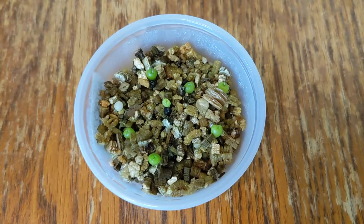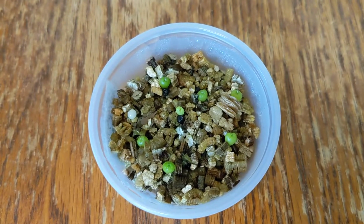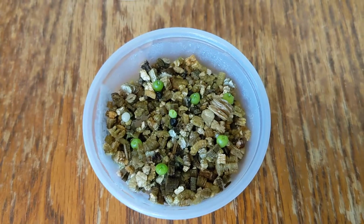This one is Astrophytum asterias Akabana. This one has the kind of dark purple reddish flowers. This one has germinated very well.